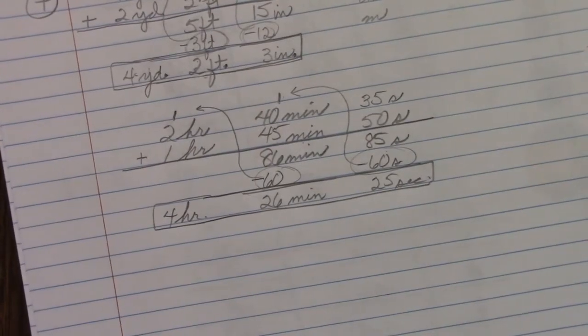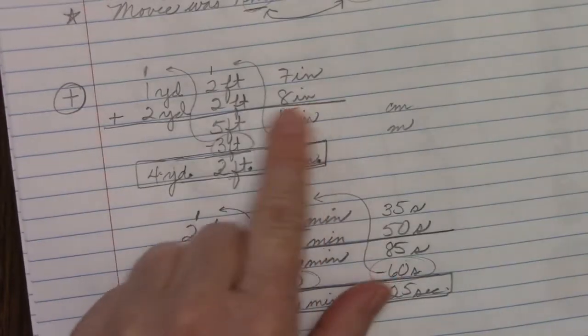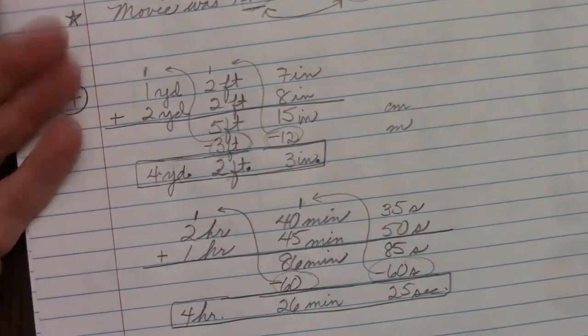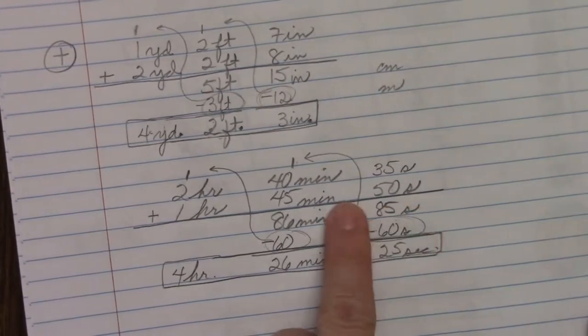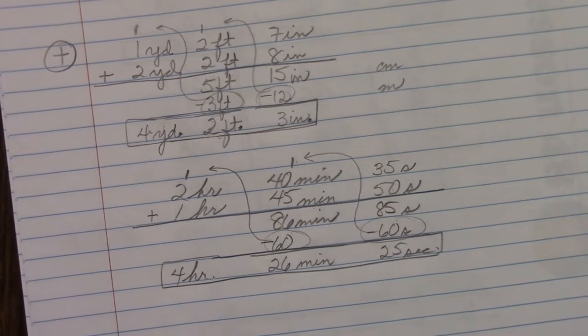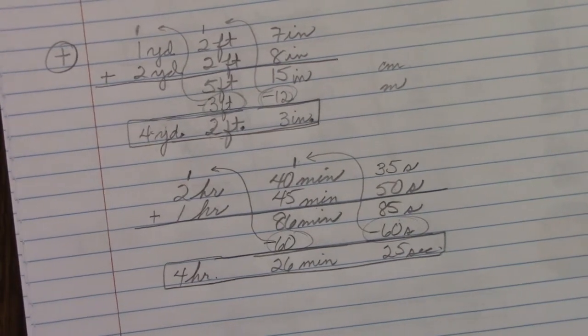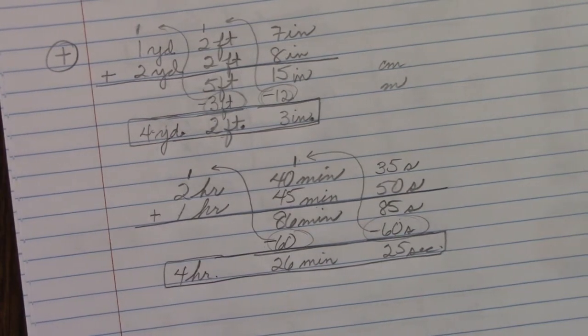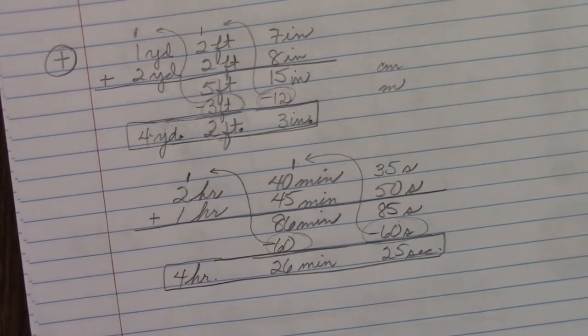You have to know the equivalents. You have to know how many inches are in a foot, how many feet are in a yard, how many feet are in a mile, and so on. How many seconds are in a minute, how many minutes are in an hour, how many days in a week, how many weeks in a year, days in a year. You're going to need to know how many quarts are in a gallon. For baking, I have to know how many tablespoons make up a quarter cup. All sorts of things like that.